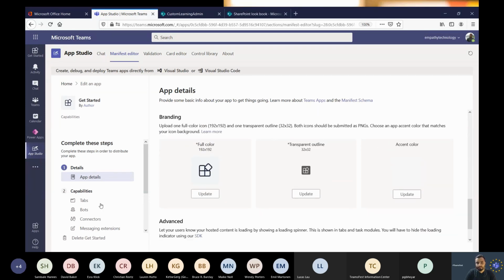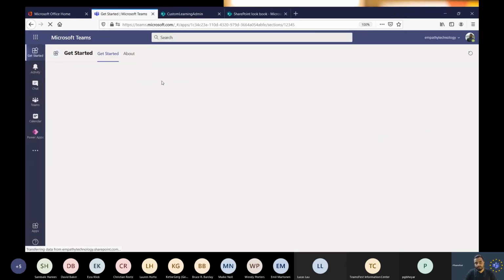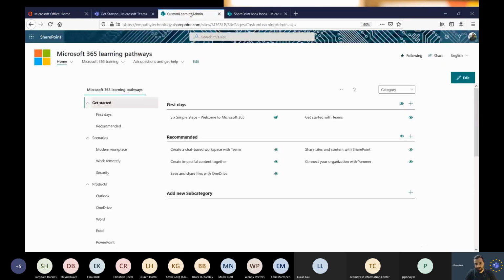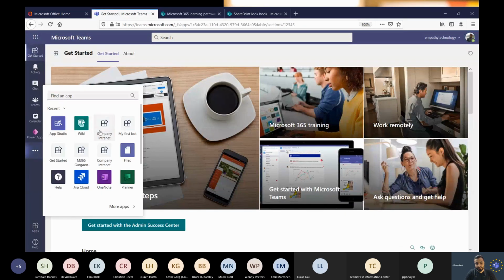So once you do it, the main difference that I'm going to show you, with the cognizance of time, since this session is only 40 minutes, is that I have already created one called Get Started here. I can show you right now. Right now it's showing Get Started, the same SharePoint that I just showed here. I'm going to show you how I created this experience real quick with less effort.